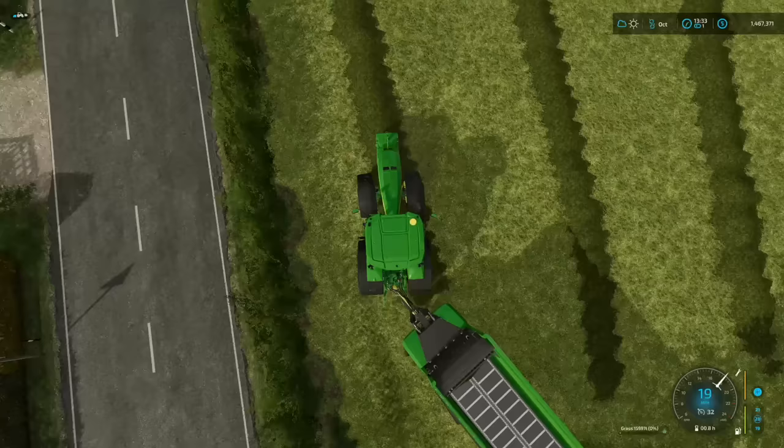Lazy. But the good thing is, no manure. Ha ha. No problems at all. And that slurry is filling up. We won't wait till that gets too high, but we'll get there close enough. And then the sell point for that will be right there.